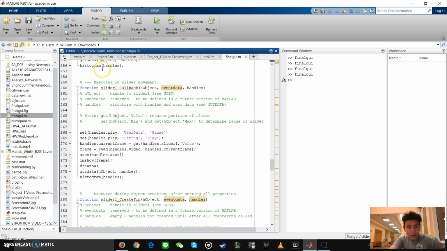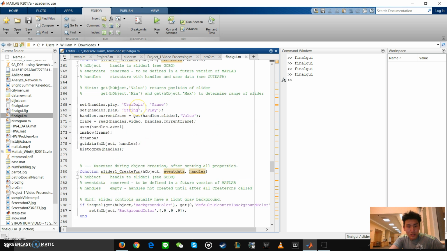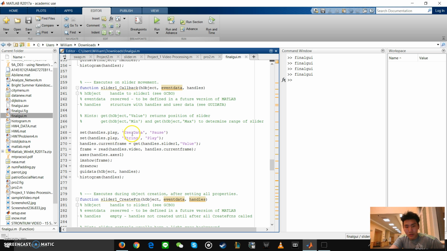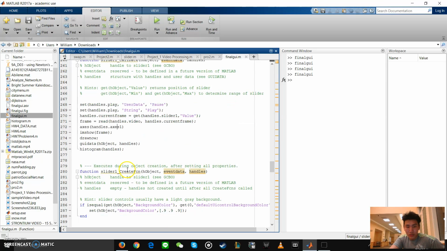Then for function slider 1, we set the play button to pause and play when the slider was moved or clicked. And then we set the current frame to the slider value. And then we read the current frame, and then we displayed it on axis 1. And also we updated the RGB histogram here.